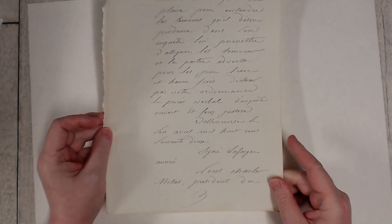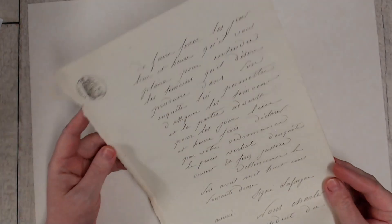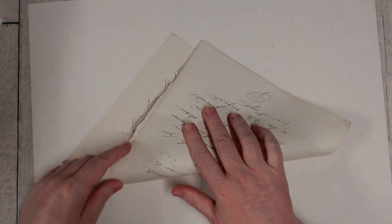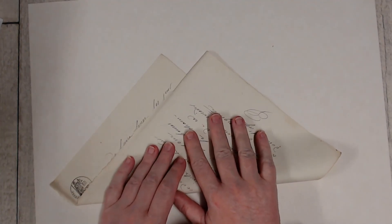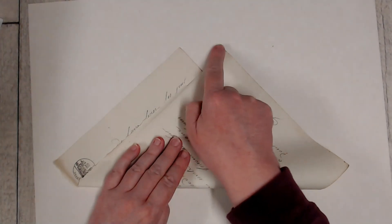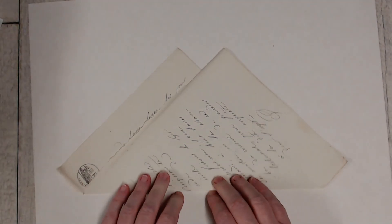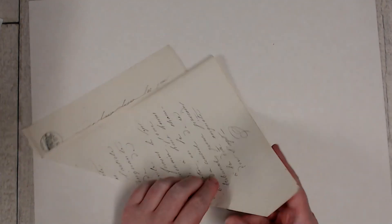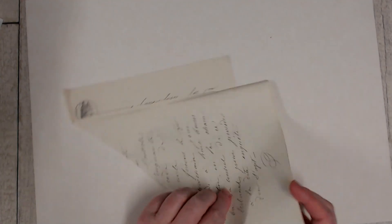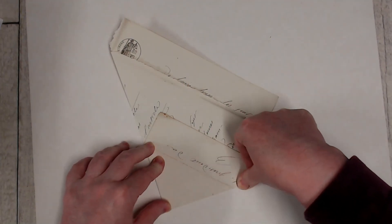Here I've just got a piece of A4-ish sized paper from a French document and it's double-sided. This project works better with double-sided papers, but if you've only got single-sided just have a go. The first thing I'm going to do is fold over the paper so that I've got these two peaks at roughly the same level — I don't measure anything — and then I'm just going to pop a fold in there. Then the sides need to come in, and I just sort of wing it with the thought of what documents I'm going to put in it.